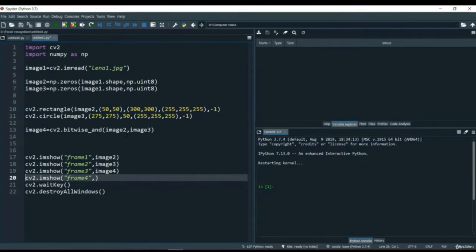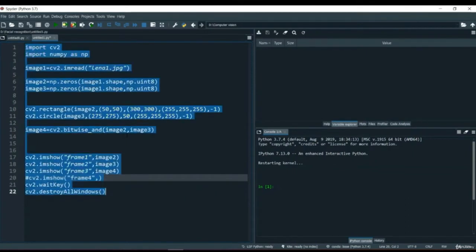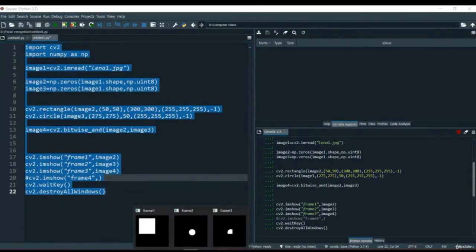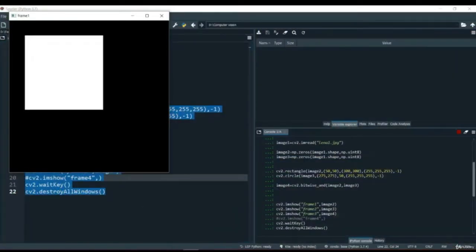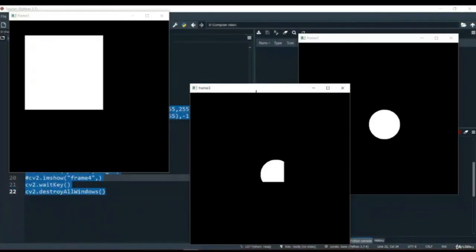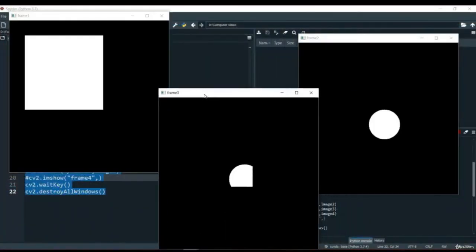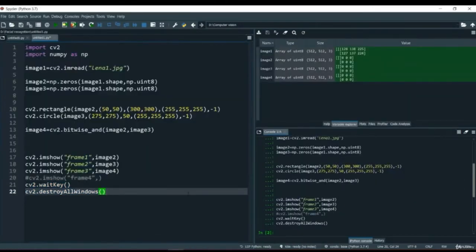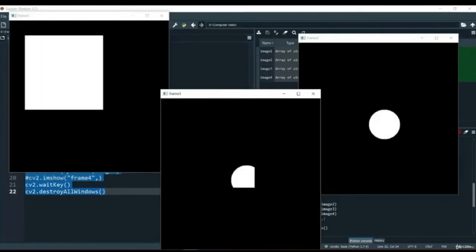Let me comment this out and run it. Let me open this image, this image, and then this. Now you see we have added image 1 at frame 1 and image 2 at frame 2, and it finally becomes this image 3. Oh wait a minute, I pressed the wrong key. Let me run it again.